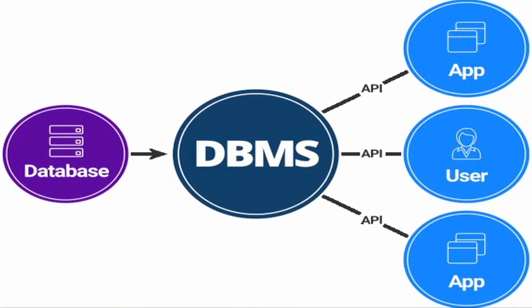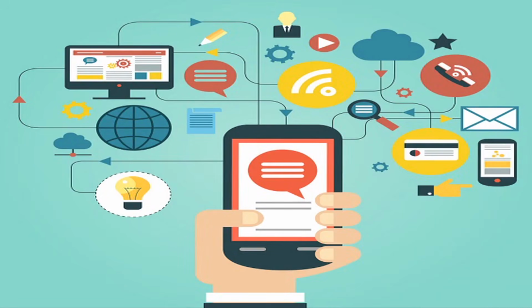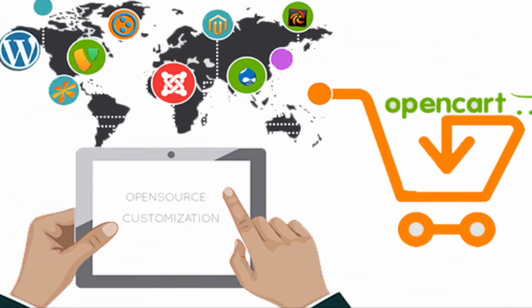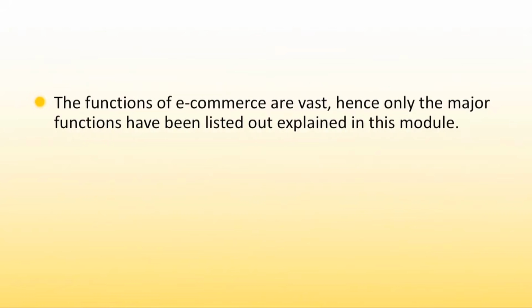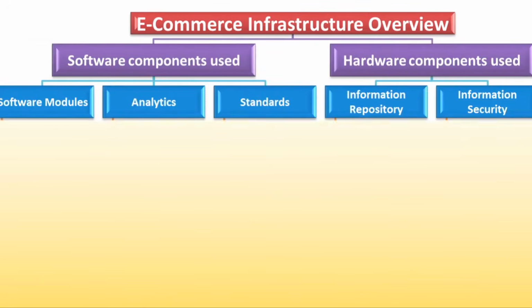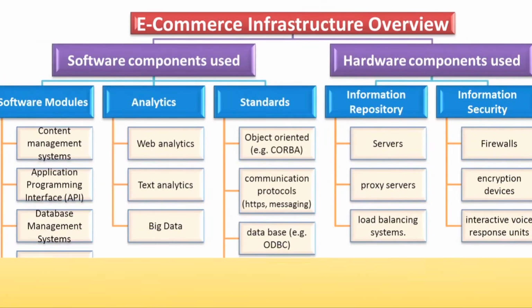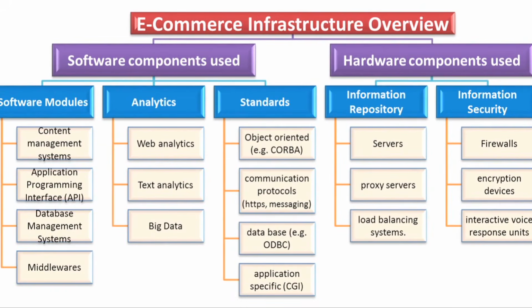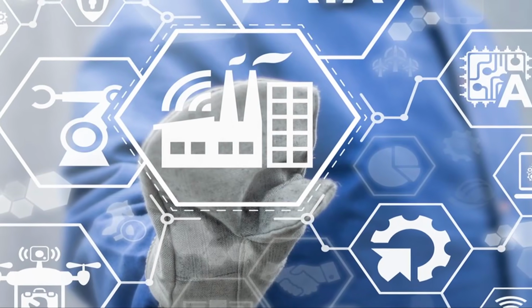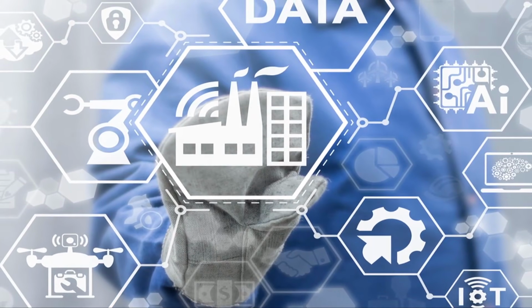The technical components of e-commerce involve the framework which integrates various existing resources like programming languages, database management systems and communication protocols to facilitate the integration of software and data for building better e-commerce applications. The functions of e-commerce are vast, hence only the major functions have been listed out and explained in this lesson. By the end of this lesson, the learner would be able to know the infrastructure on which e-commerce is built and how it works, and understand and learn the major functions of e-commerce.